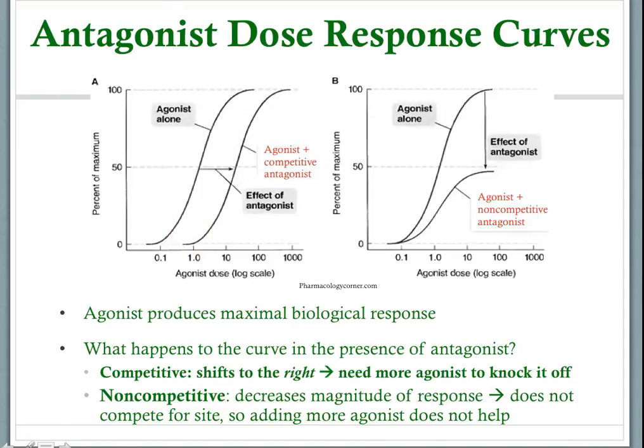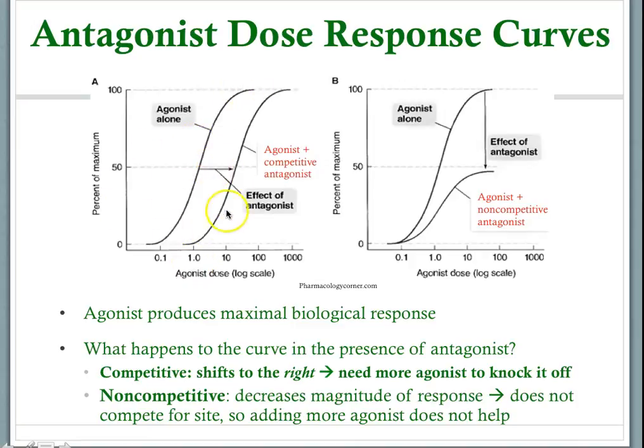And so what we can see here is we can tell that we're dealing with a competitive antagonist because our curve for the percent of activation is going to shift to the right. Well, what does that mean? What that means is that if we continue to add more and more concentration of our agonist, eventually we will get to a high enough concentration where we will start to beat the competitive antagonists at getting to the binding site. So we'll be able to knock this guy off of the binding site because we have so much agonist present that now we can get there first and we can get there more often, and the competitive antagonist no longer can block the response.